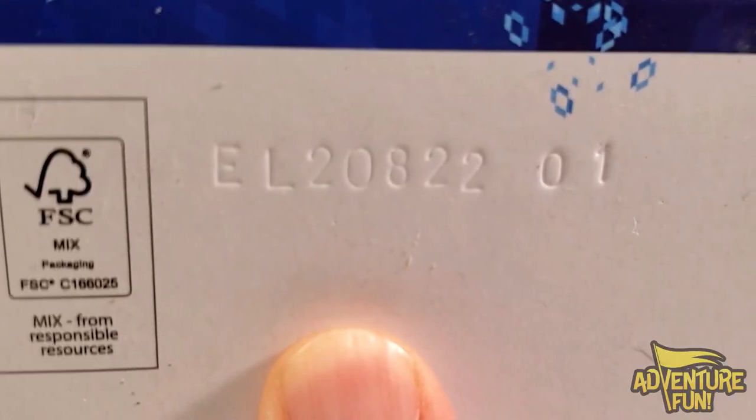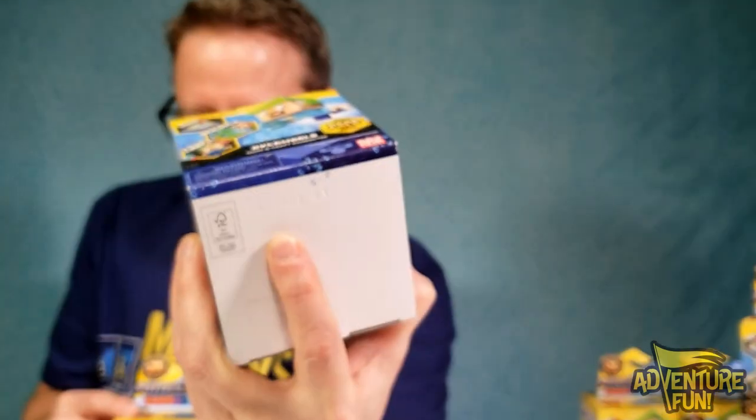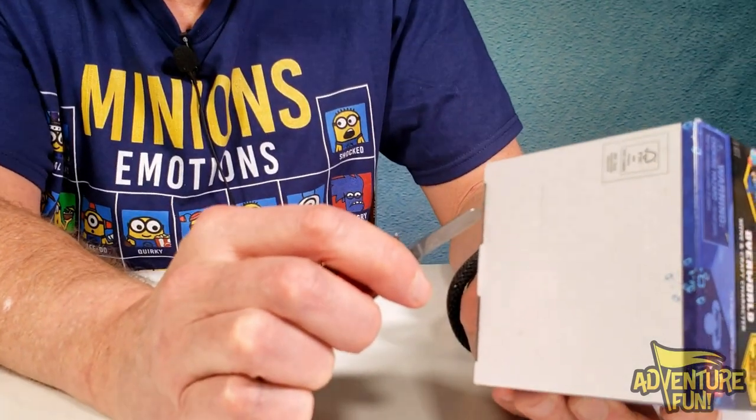So if you guys are curious about the codes, it's Eldorado 2082201. So that's the one code that we have a lot of here. And the other code that we don't have a lot of, we just have five, is the 2632201.